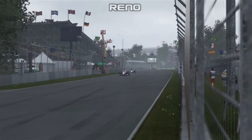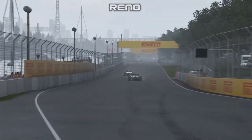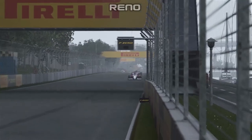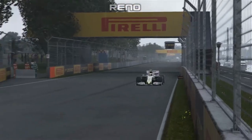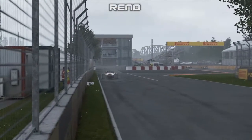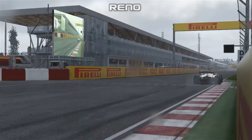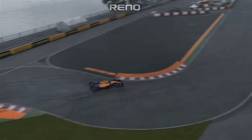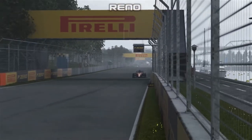And then we have the lead of the Williams there, which is still Nicholas Latifi. He's falling away a little bit still. And then right behind him, can't quite see from this camera angle. Yes, the other AlphaTauri of Pierre Gasly, two Honda power cars, so they're going to be fighting out for honours. And then we have the other Aston Martin now of Lance Stroll, who's found himself way down the order. What's happened to Stroll? Do you have some kind of car issue? Maybe a problem with his pit stop. He was actually, I think, in front of Perez, so don't know what's happened there.